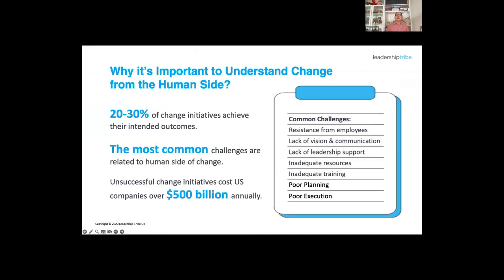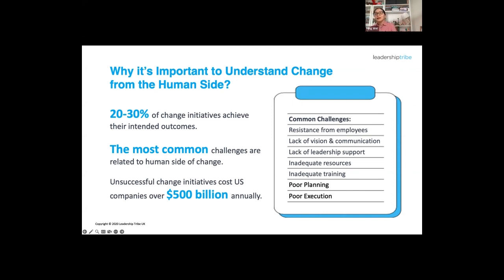According to a number of researchers, and the figures might vary slightly but you can get the sense of it, a very low percentage of change initiatives actually achieve their intended outcome. And let's not mention the large number of projects, I think about a third, which just failed completely. Research has said only 20 to 30% of changes actually achieve what they intend to do. And if we look at some of the most common challenges in organizational transformation, what do they include?